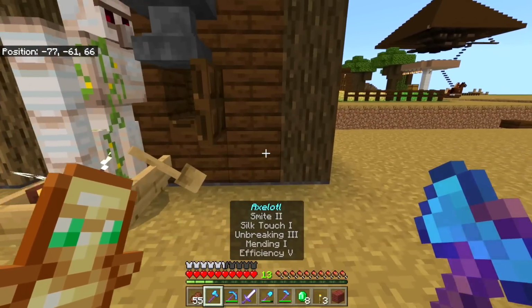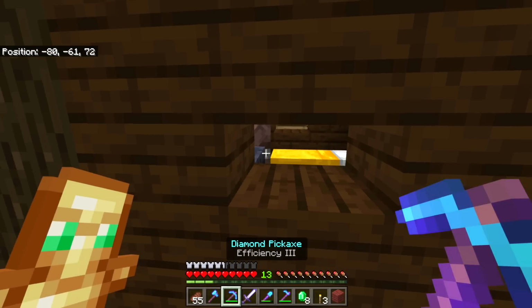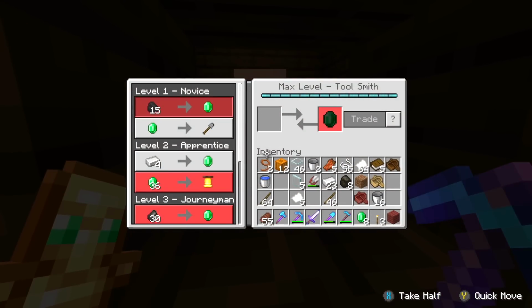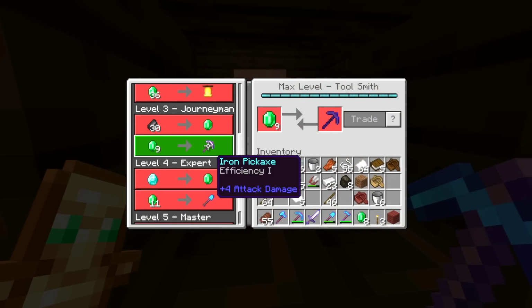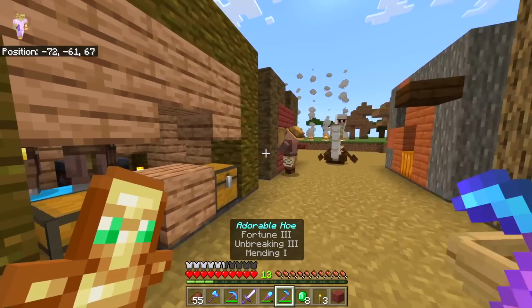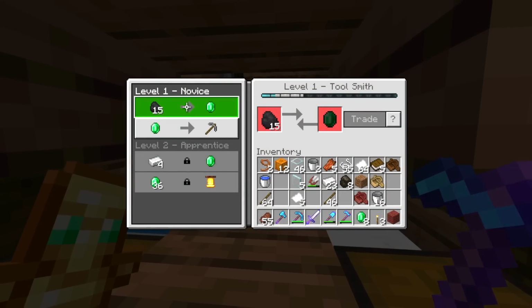Not from him, though, apparently. But yeah, you can get campfires, and that's one of the most useful things. That's also where I got my enchanted diamond tools from. You can trade for enchanted diamond tools if you have a toolsmith professional. So yeah, he will sell enchanted iron pickaxes, enchanted diamond shovels, and enchanted diamond pickaxes. The place I got my hoe from was this guy, exactly the same. Oh, not.